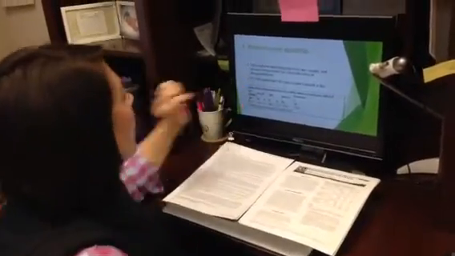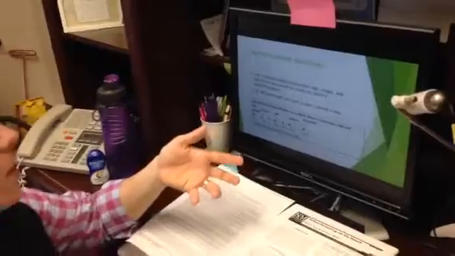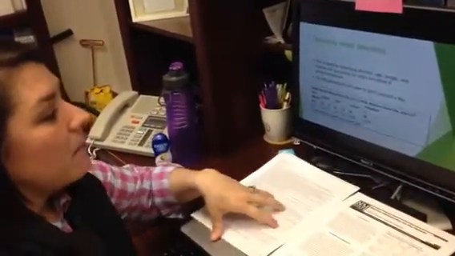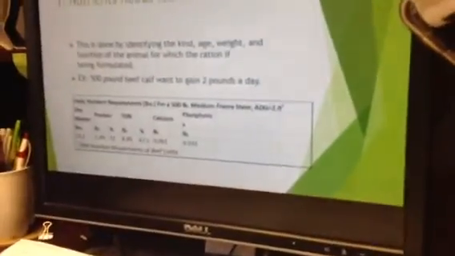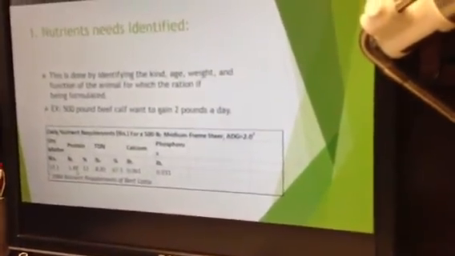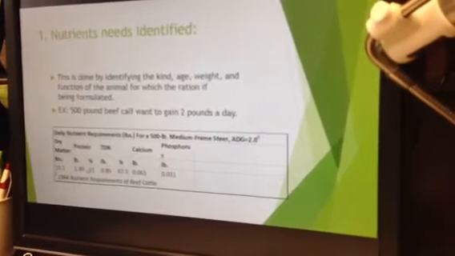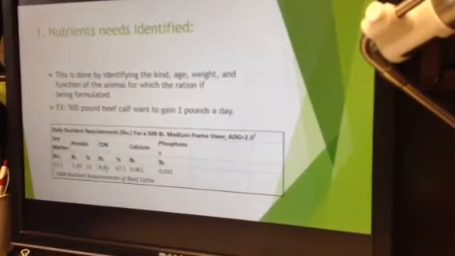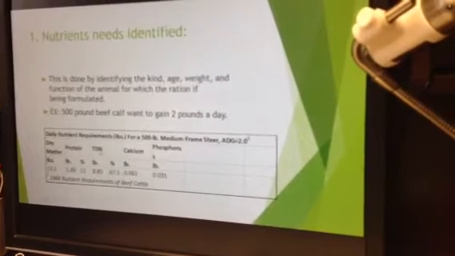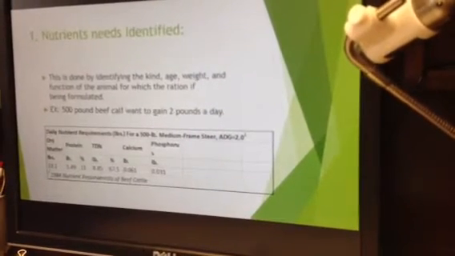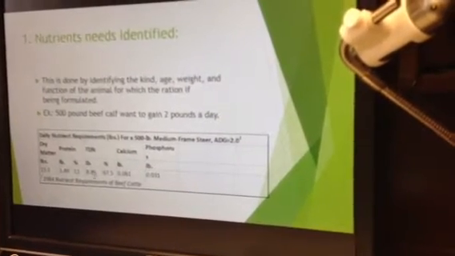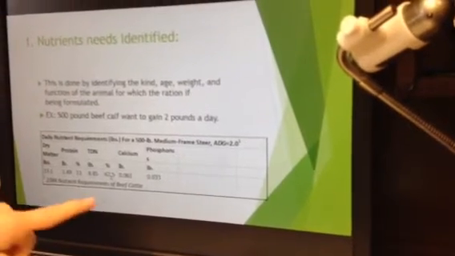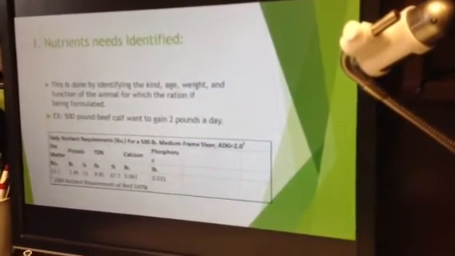Alright, so first thing, in this example, we're going to utilize a 500-pound beef calf that we want to gain 2 pounds a day. So this table right here, if you can see, has 13.1 pounds of dry matter that a 500-pound steer will need, and they'll use 1.49 protein, and this TDN is total digestible nutrients. So it's basically what it will use in that feed, and that's 8.75 pounds or 67%. So that's what we're going to need right there.